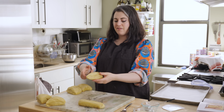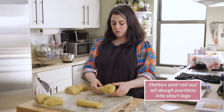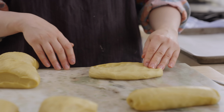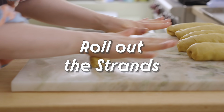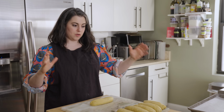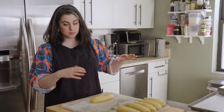to a little log. If I were to go straight from here into a strand, it would be a little bit wrinkled, a little bit rough, not super smooth. So this pre-shaping is just something that you can do to make a really professional looking braid. The dimensions are up to you. It's about if you want a long, skinny braid, a sort of more short and squat braid, but I'm gonna go with 2 slightly squatter loaves so I can make them side by side.